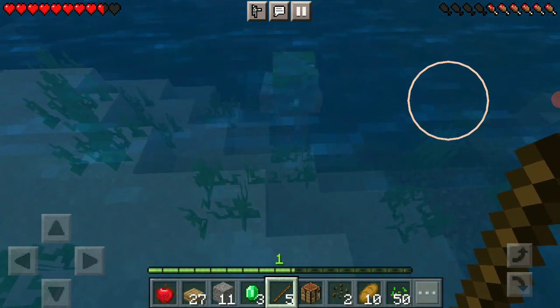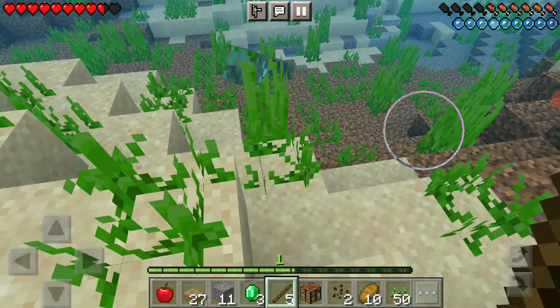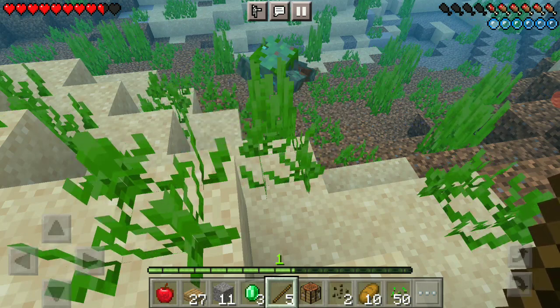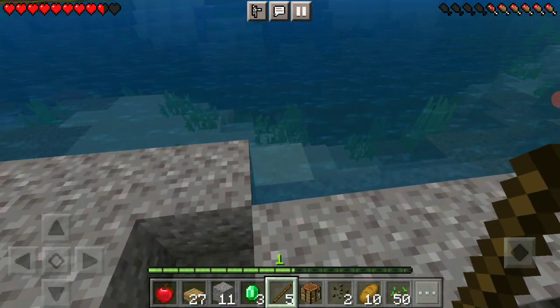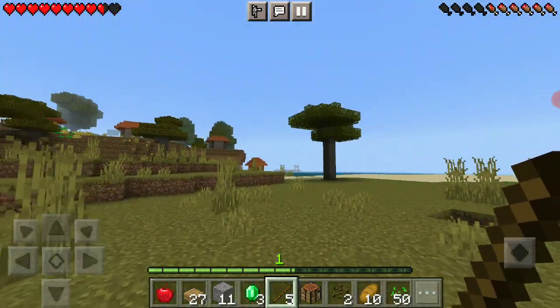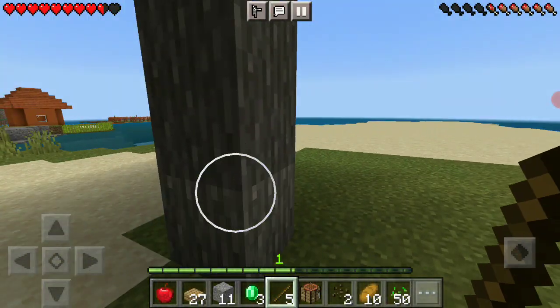Smack you with a stick. Come on, Baba Boy. Can I start soon? Yeah, he's dancing very nice. He's dancing to the beat. Okay, that was weird. Anyway.